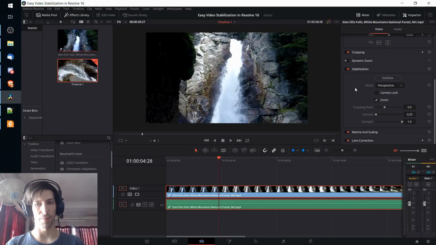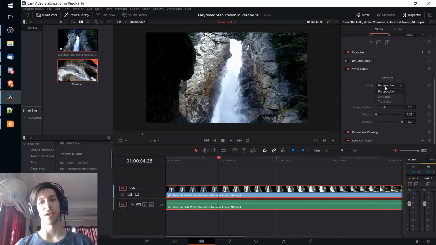But first I want to briefly talk about the different modes. Under mode, there is perspective, similarity, and translation. The simple way to understand it is that from top to bottom, you have the most complicated algorithms for taking the most details into account when trying to stabilize your video. But when you try to use the perspective stabilizer, you might find that the end result has some issues, like little video defects. So you can drop down to similarity if you have any issues. If after switching to similarity, it still looks a bit janky, you can drop down to translation as well, which only allows stabilization on the XY axis, making it less 3D and possibly giving you a better result in the end. So the general pattern is to try perspective first. If that doesn't look good, try similarity. If that doesn't look good, try translation.